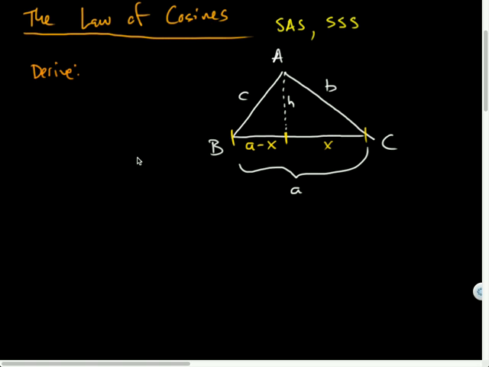So let's do some work. Let's do the Pythagorean theorem on this right triangle. Actually, do I label this point, where the height terminates? Yeah, we can label that. We could call that point D if you want. Does it matter which side is a minus x? Is it always on the left side? No. We're just deriving it.